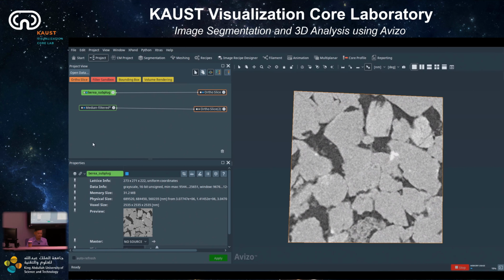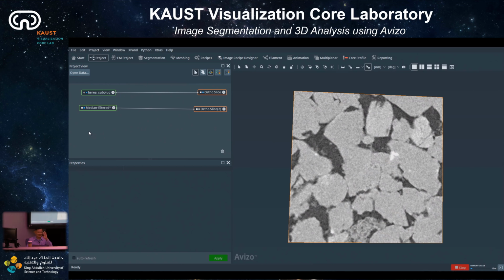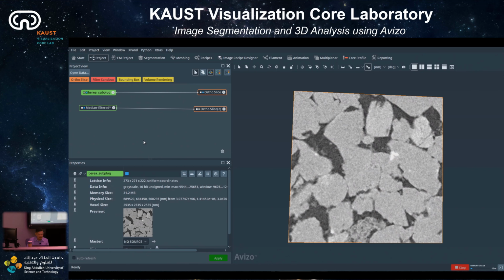Okay, one more time, just repeat. Sorry for this confusion. First, right click on this, and then instead of image processing, the next one is image segmentation. So the folder image segmentation, and look at the image segmentation on the right. The first one is binarization, and in binarization you can see a list of thresholds that you can use to work on it. So let's go with interactive thresholding.